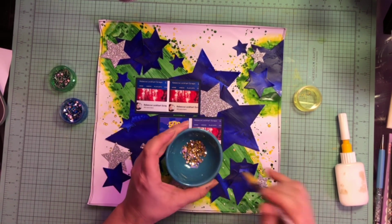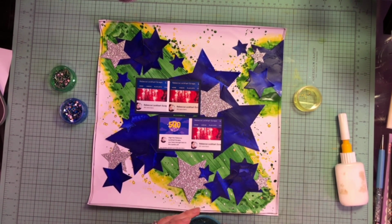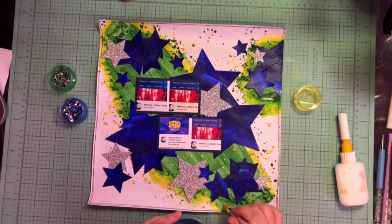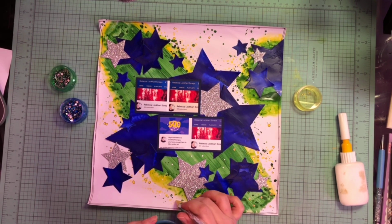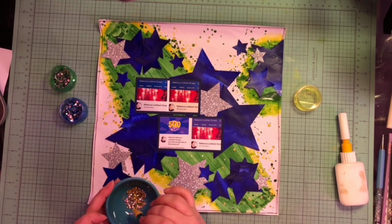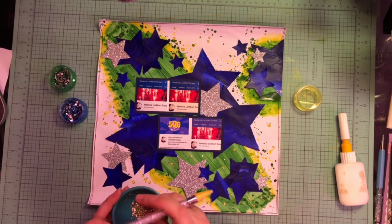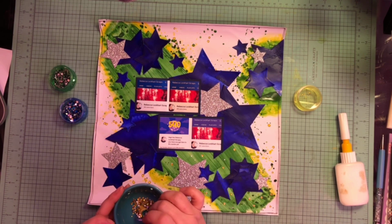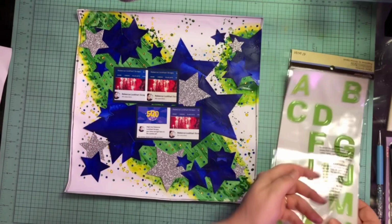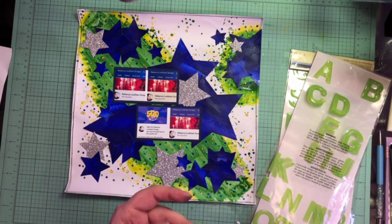So I will cut away shortly, and then I will have all of these gems down. And I just go ahead and do this first one on screen just a little bit here, just to show you the process. I do use my sequin bowl. Right now it's my gem bowl. And I'm just popping all these in and out. And I just take my little liquid glue and put a random array of glue dots everywhere and then fill in. I do have different sizes in there, so I'm going for the large size. And there you go, they're all down. There will be close-ups at the end there.